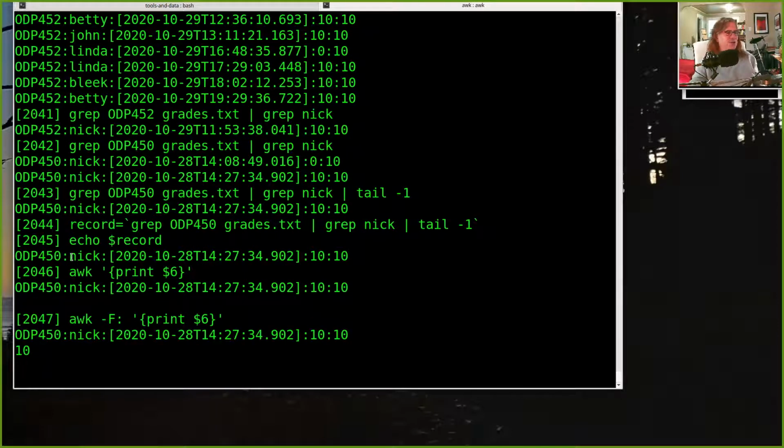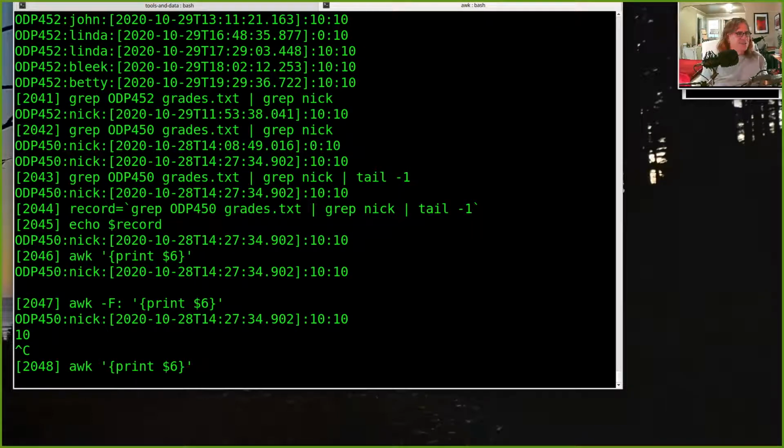It will print out field 6, which was my score. But instead, I want to do this awk command on this variable record.